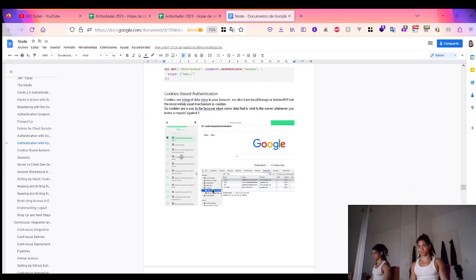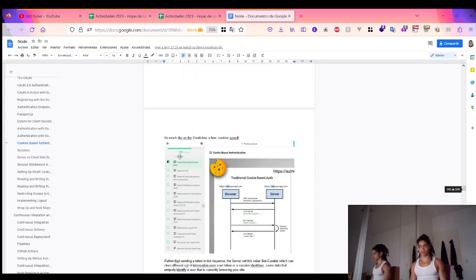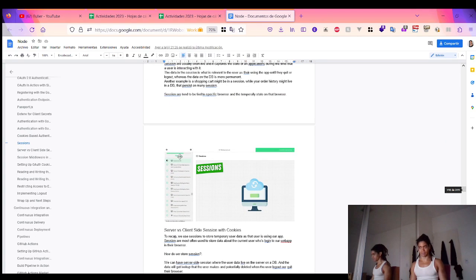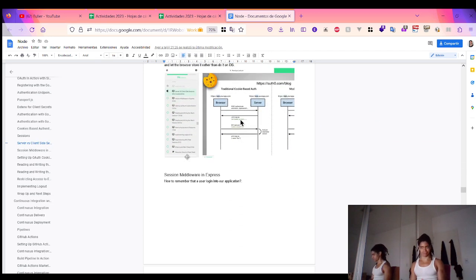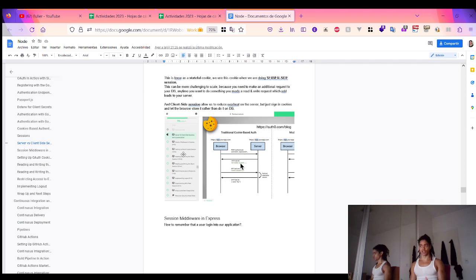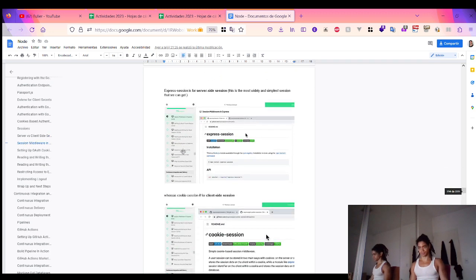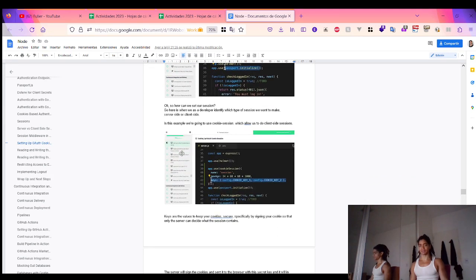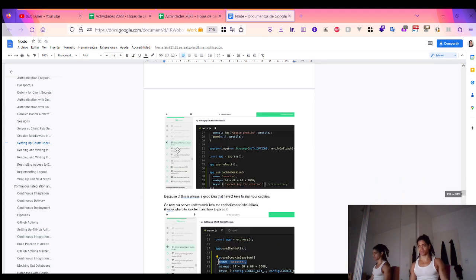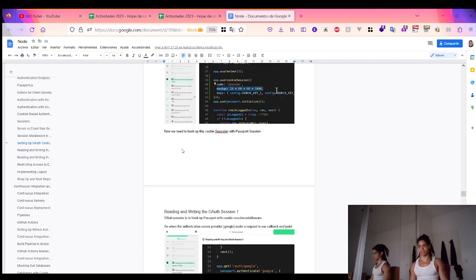Also look at the cookie-based authentication, and it's going to depend on how you want to implement the authentication or the session, because if security is your main priority, you want to implement a server cookie session, whereas if security is not a concern, or not that much of a concern, well, you can implement a cookie browser authentication.